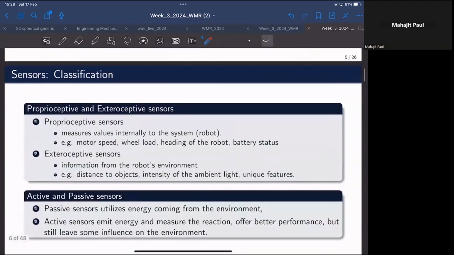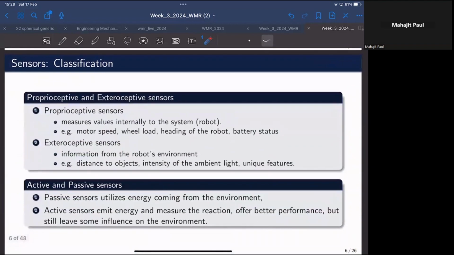So the next step, since we are still on the topic of perception, is to be aware of all the sensors that can be employed on a mobile robot for its own perception. Most of the content of this week, I think we have 3 weeks dedicated to the discussion of sensors, out of all 6 lectures on week 4. We probably won't go through all the sensors because these are more or less theoretical, and you can go through the lectures by Professor Shogun to gain a better understanding of the working of each individual sensor.